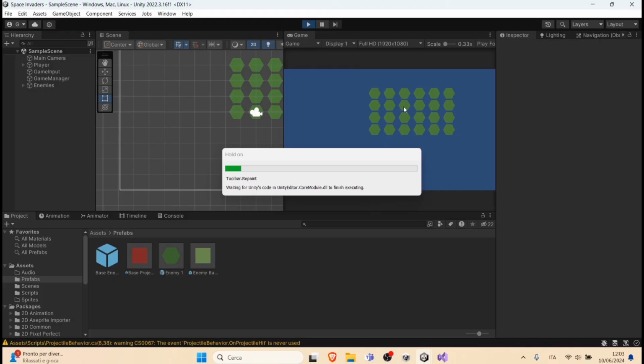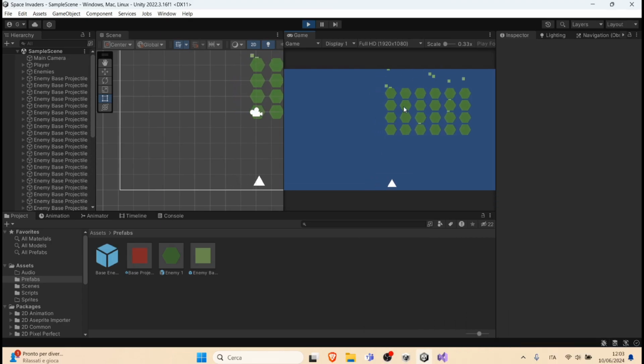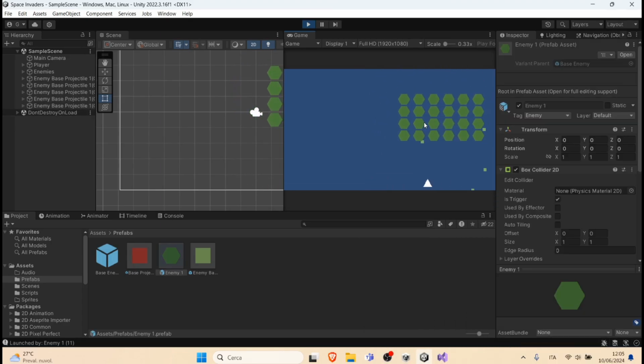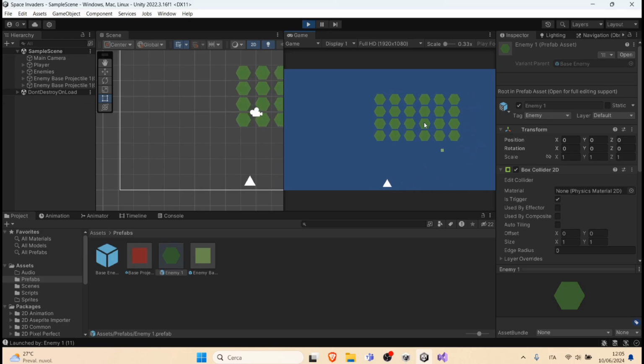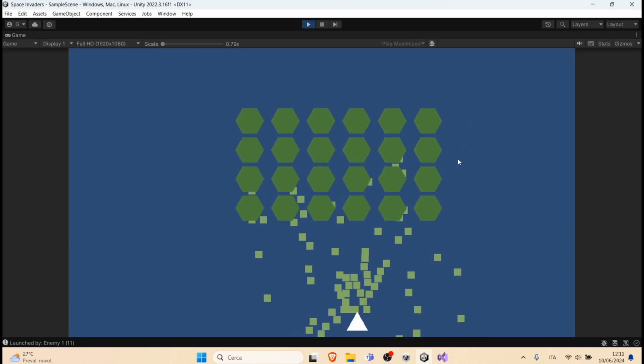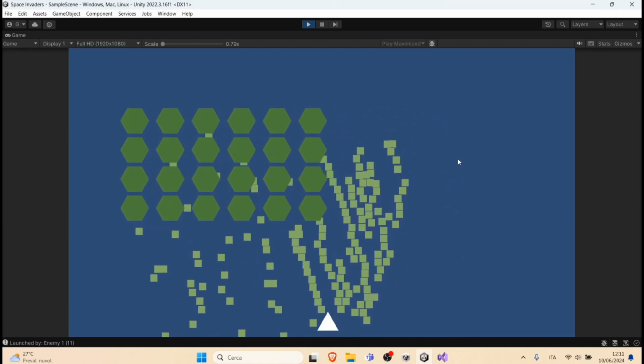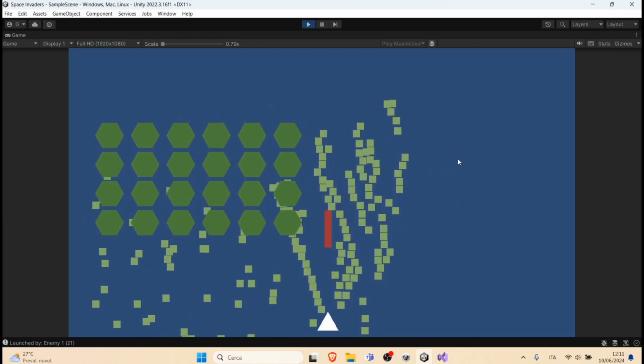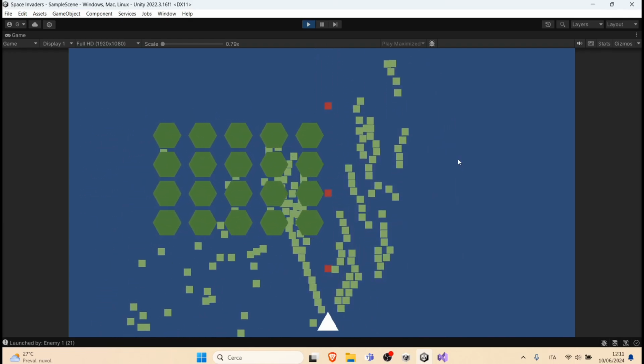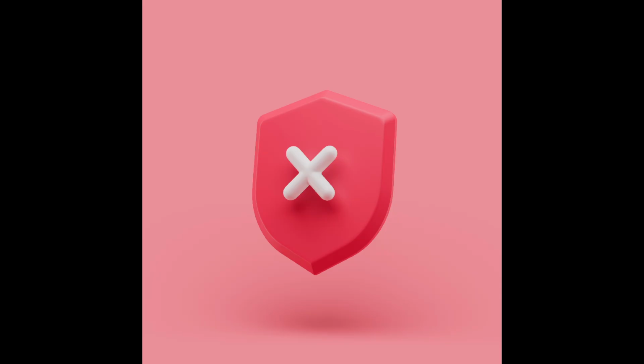Now let's make the enemies shoot some projectiles. Wait, too much and wrong direction, my god. Now is better. I have clearly some problems. Wait, no, what even is this? That's the wrong behavior. It's not the way I remember Space Invaders works, or at least not the game I have played. Maybe it's time to put some defenses.